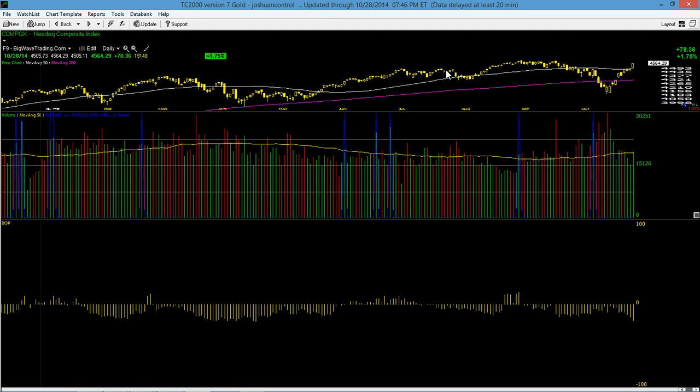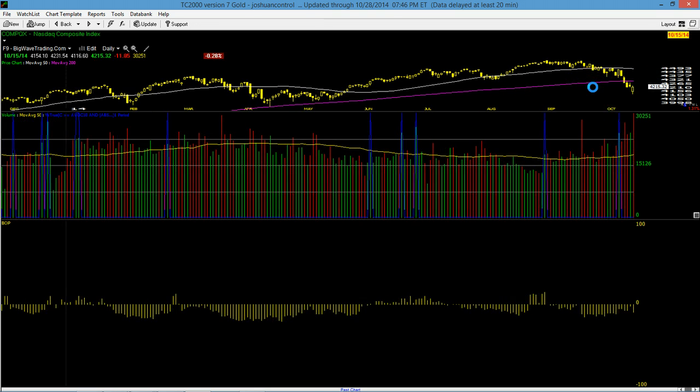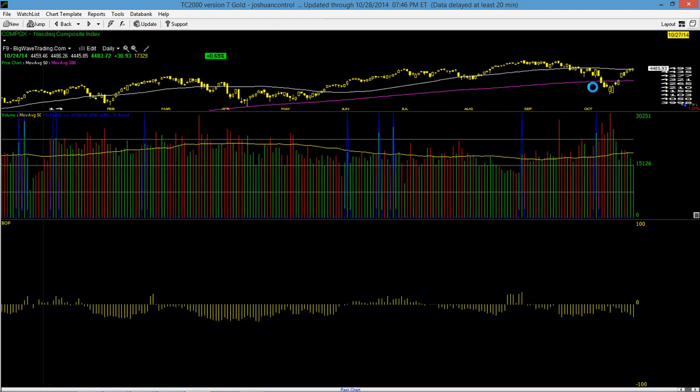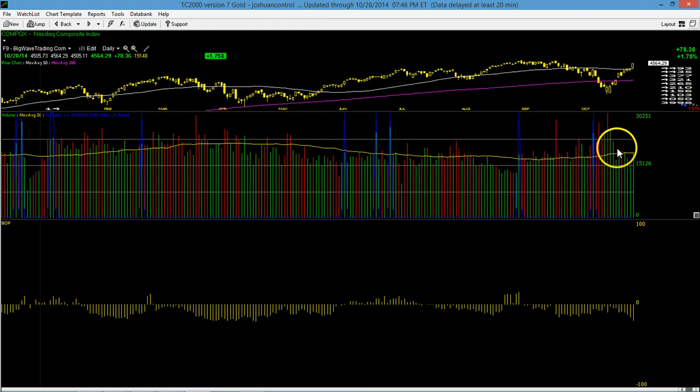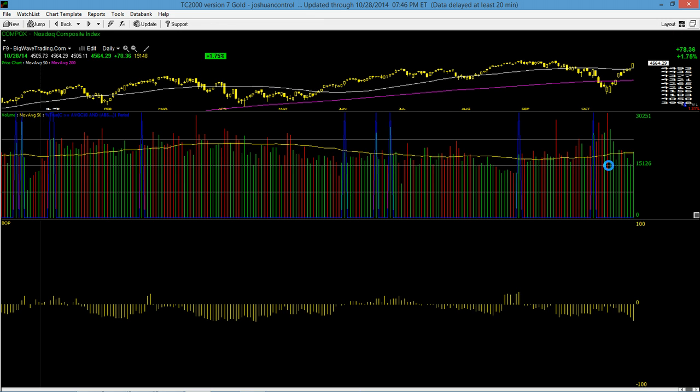But before I get there, I want to review really quick. Look at how we sold off, how violently, on such huge volume. When we did reverse, we had one big reversal day, but we weren't even up on it. So if we're tracking the volume post-reversal, it's been absolutely poor. It absolutely has every look of a dead cat bounce. However, I would have said that before today. After today, I don't know what the hell is going to happen, which again is par for the course for this year.